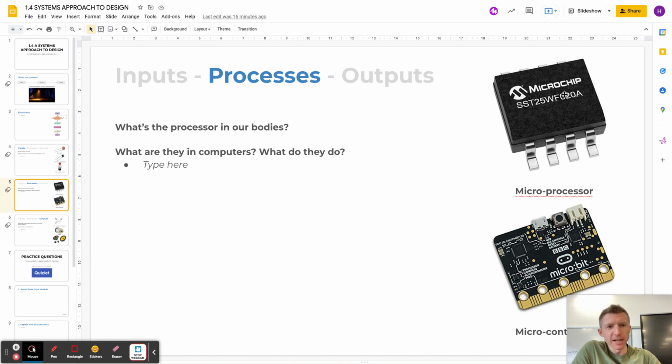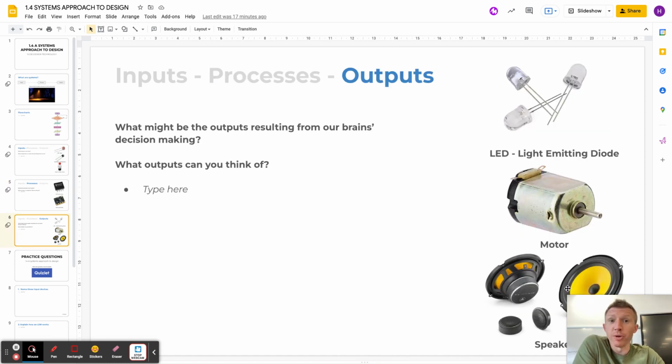Because microchips have multiple pins, and the more pins you have, the more functions you can tell it to control. So if you had a 16 pin microchip, you've got essentially 16 pins that you can program to do certain things. So you could have loads of different outputs connected up, and then they can all do different things based on different stimuli that it receives.